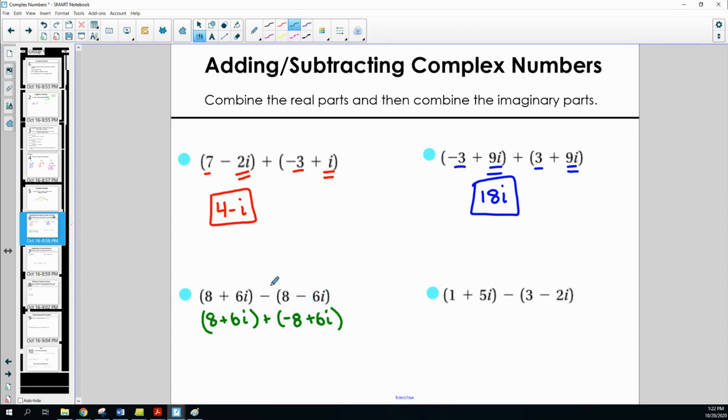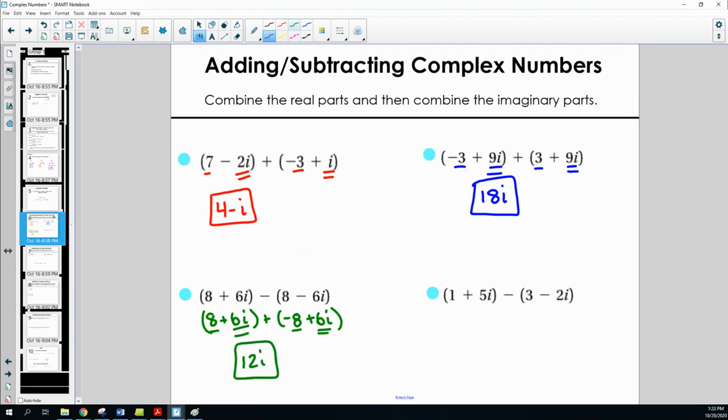If you'd rather do addition, just make sure you change the sign of the second one. If you don't, you just have to make sure that you remember to distribute the negative. The negative has to be applied to the 8 and to the -6i. We'll do this first example by changing it to addition because I already did that. Now we're just going to do the same thing we did before. Our like terms, we have 8 and -8, so again, that's going to cancel out. And then we have 6i plus 6i, so that's going to give us 12i.